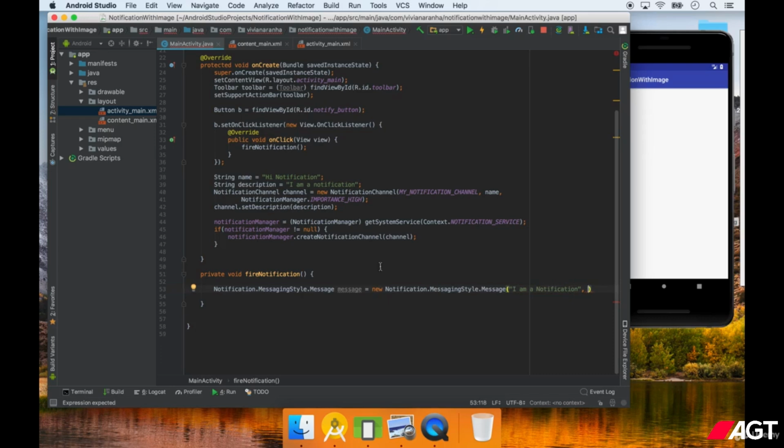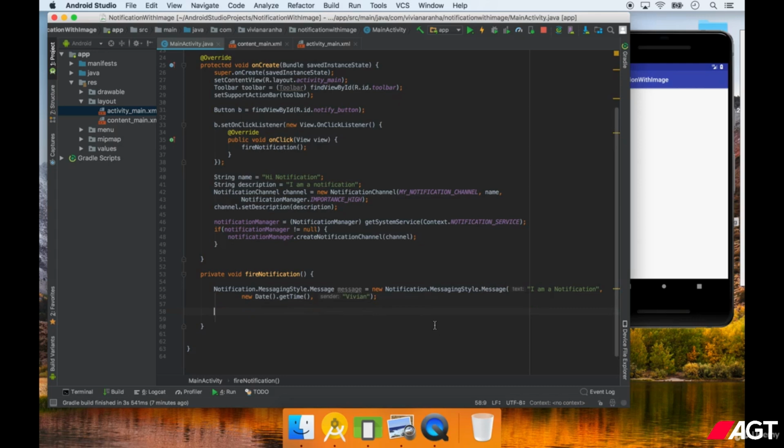The second thing that it needs is, okay, it should pop up automatically and tell me what it needs, the date time. It's not giving me the information right now, I'm just trying to figure out why, but if it doesn't, I can still say get me the current time, because I want the notification to fire immediately. You have to make sure I import this class. Okay, that's fine. And then the last thing is I need to give it a name, the sender. Okay, finally it came up. Text is this and sender. I'm going to just give a random name, or I can just use my name. So Vivian here. So that's the message that I want to show inside the notification.